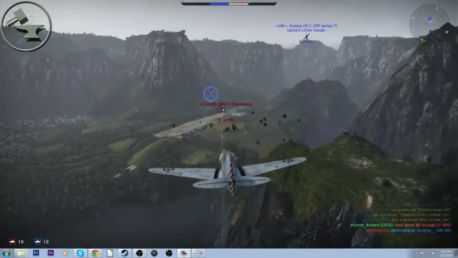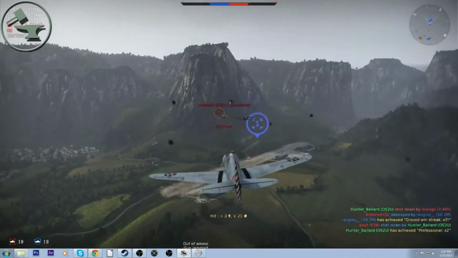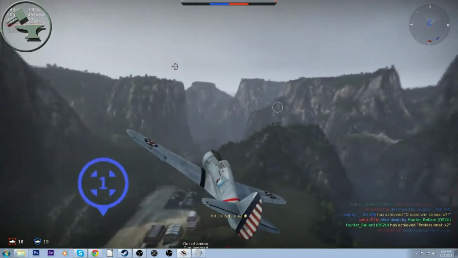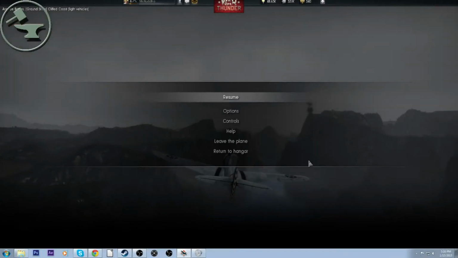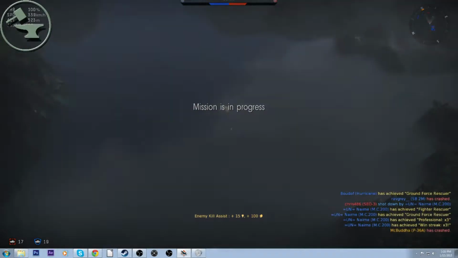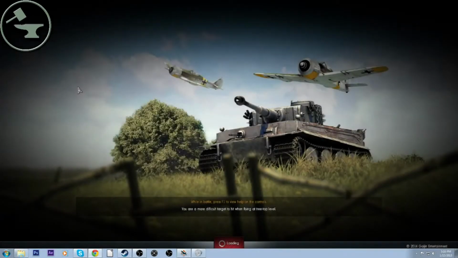As you see, it's not exactly the easiest thing in the world to hit someone. You can actually train your guy, or your crew, to shoot better, given that you have the money for it. Well, there's that. I'm going to return to my hangar. You will get points for leaving a game, which is also cool. In case you have to leave, you'll get awarded for what you did do.